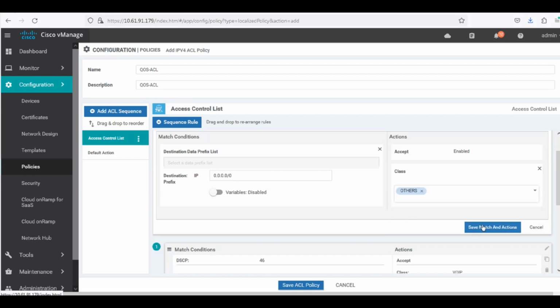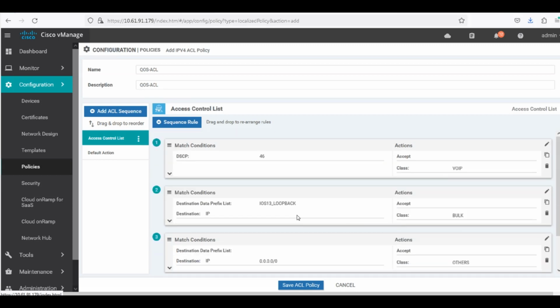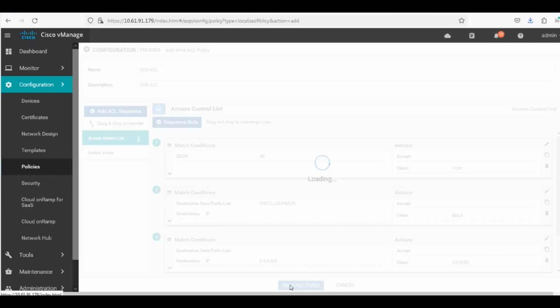Now we've defined the 3 access lists. First, any traffic matching DSCP 46 will be put in the VoIP class Q0. Any traffic going to the loopback interface in site 3 will be put in block. Any other traffic, we're going to put into others Q2. So that saves the ACL policy. All right, let's move on to next.